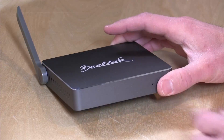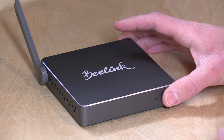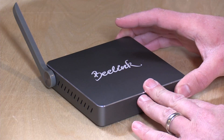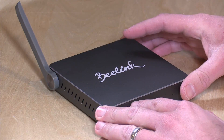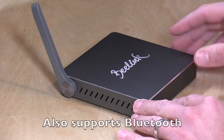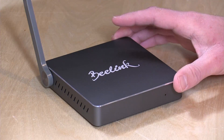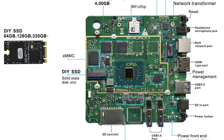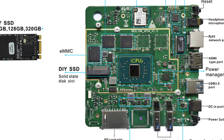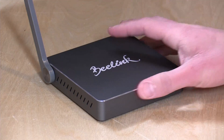So let's step through the hardware. On first glance, it looks a lot like that Voyo mini PC we looked at. It's also made out of aluminum with a similar look, but this one is fanless. It relies on passive cooling and it has Wi-Fi built in that the Voyo did not have. There's an external antenna, so it supports AC wireless. This has the Intel N4200 quad-core Apollo Lake processor, 4GB of RAM, 64GB of storage. The RAM is not upgradable, but the storage is. It has an M.2 SATA port inside that you can put one of those little M.2 drives in if you wish, but I did find it very difficult to take this thing apart.